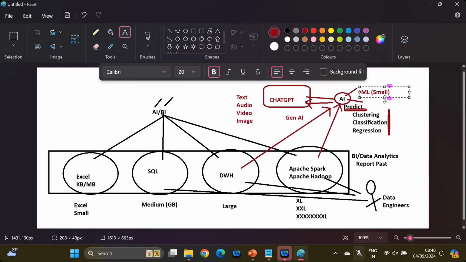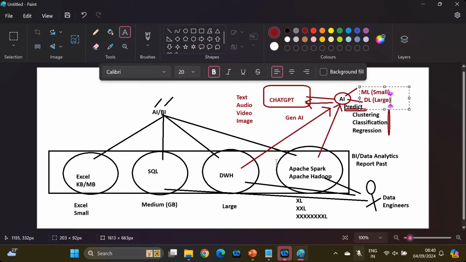When you have a large amount of data, machine learning algorithms will fail. To overcome this, we are now using deep learning algorithms. When you have a large amount of data, we are not going to be using machine learning. Deep learning is going to be used.